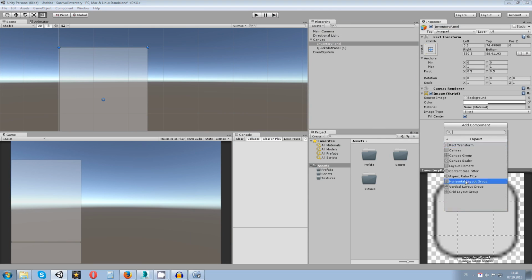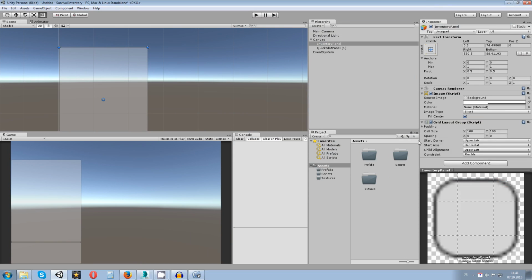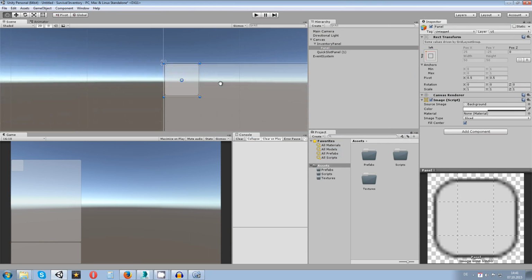I create a new layout part on our inventory panel, and this is going to be a GUI grid layout, and I'm going to decrease the size to 50 by 50. And when I just create a new panel under this panel, you can see it will always be at the corner of the side. The size is going to be okay, but the problem is I will never have a space from the left to the right and from the right to the left.